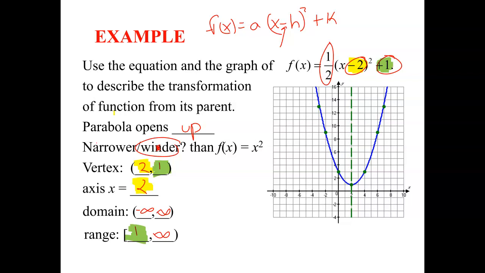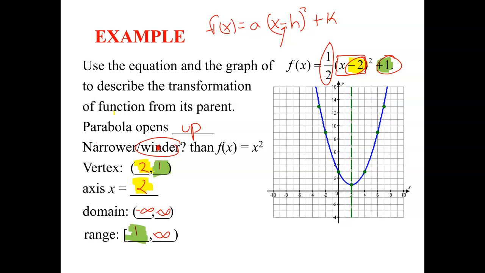All right, so that's that sign switch. It seems weird. It's counterintuitive. So your best case is just remember it. Inside is opposite. Okay. There are horizontal stretches and compressions. I won't be covering them, but they have the same effect. A number that's larger than 1 does a compression instead of a stretch. Okay, because we're dealing with the inside. Everything inside this grouping behaves opposite of everything outside the grouping.